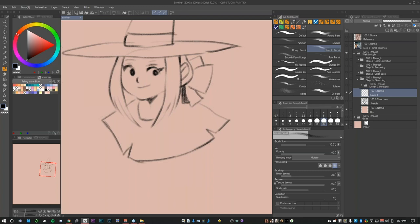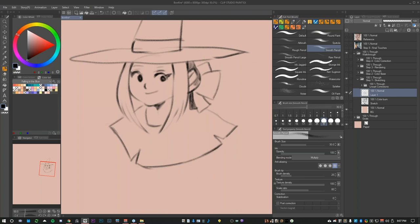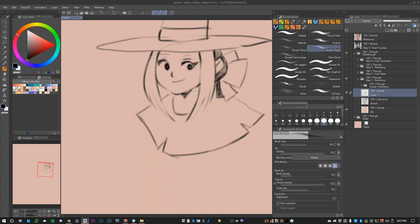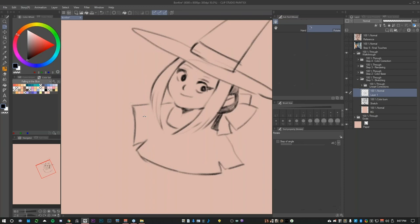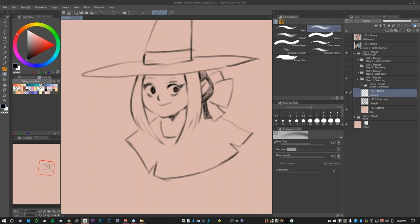So I like to use a brush, for example, without changing too much the size. So I don't work on super small details, but the brush size will give me basically the idea of what is the smallest detail that I will reach. In this case, for example, I will not go smaller than this 30 pixel line. And yeah, this is basically how I sketch.